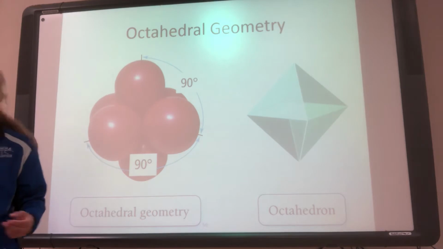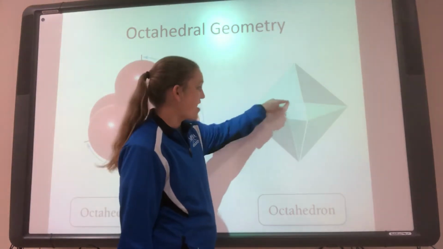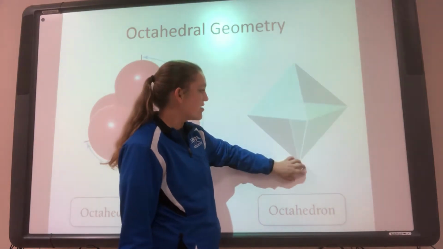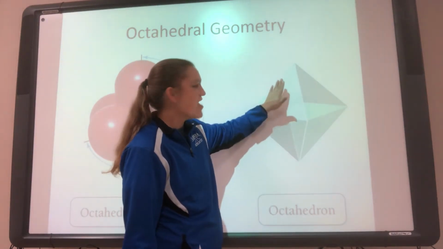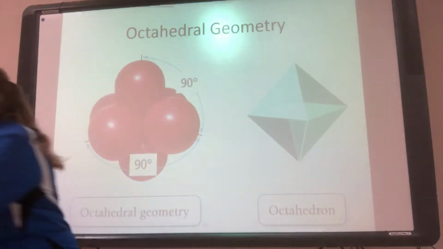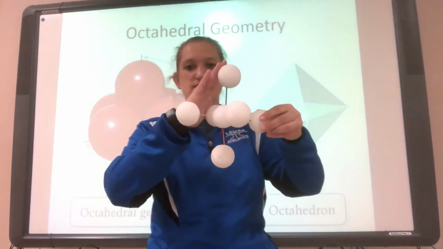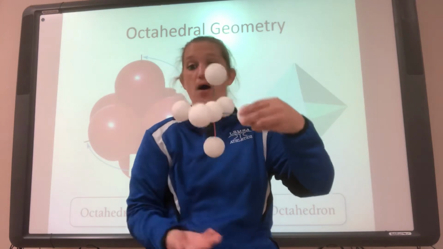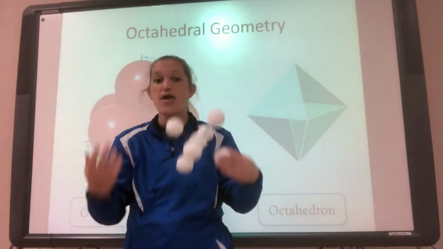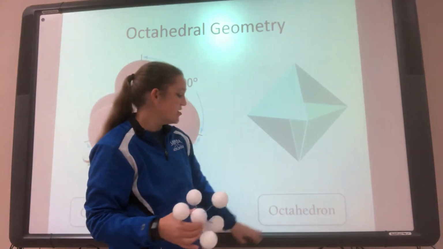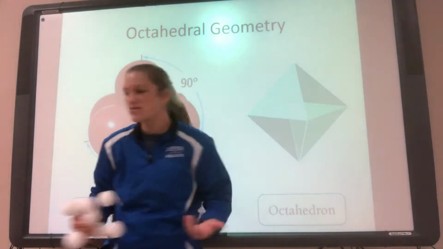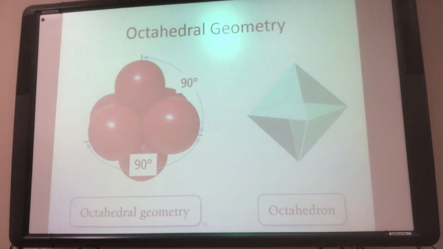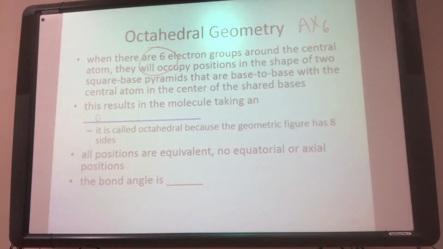So this is the octahedral shape. And so what it means is you have that square base, pyramid on top, pyramid on bottom, but it's an octahedra because it has 8 sides, 8 faces. Here's a face, here's a face. You can kind of see it like here. Like here's a face, here's the face, here's the face, here's the face, that's 4. And then you have the 4 faces on the bottom. So you get 8, 4 on top, 4 on bottom, 8 faces of your hedron, and so 8 prefix is octa. So that's why it's called an octahedron, because it has 8 faces. Okay, so this is going to be an octahedral shape, okay, because it has 8 faces, 8 sides.